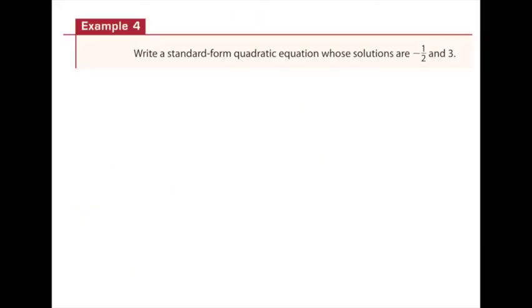This next example actually does the opposite. So they have been giving us the quadratic, and they want us to find what x equals. This one is actually telling us what x equals, and they want us to give them the quadratic. All right, and so you're basically just going to say x equals -1/2 and x equals 3.